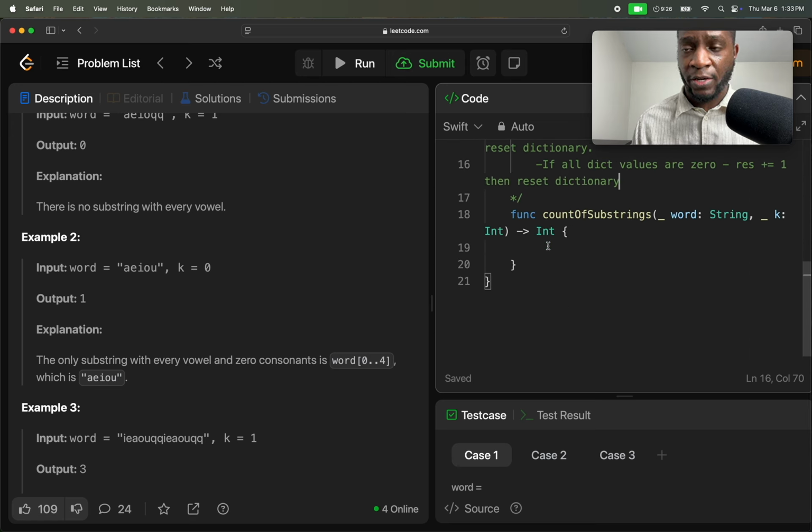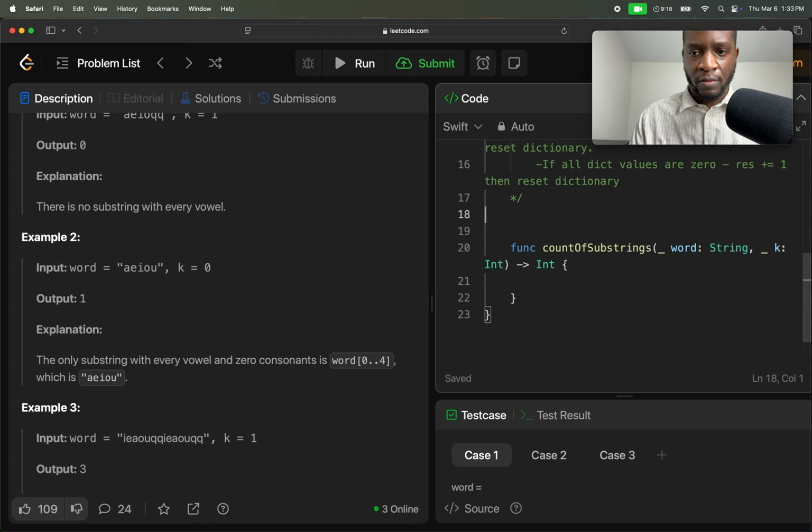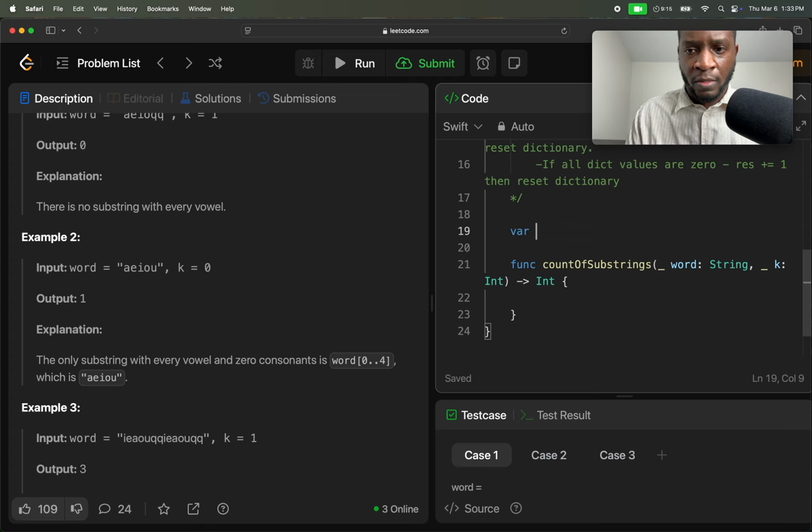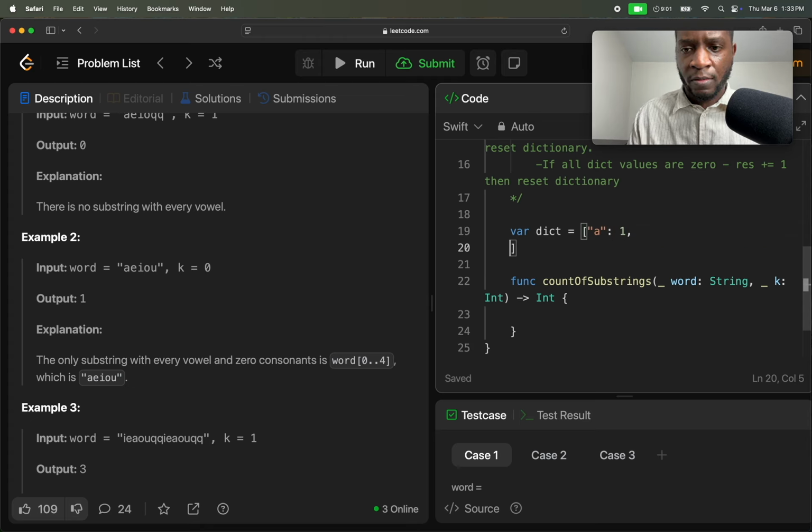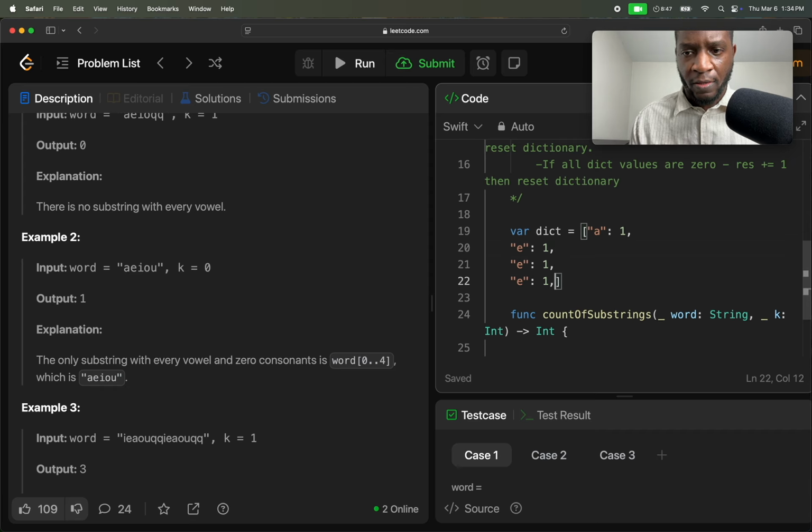So I know I want a dictionary. And that dictionary, I'll just make it global. Say dictionary, and then we'll have A1, we'll have E1, and let me just copy this, IOU.